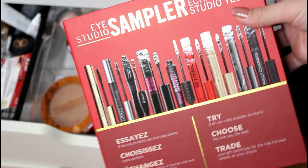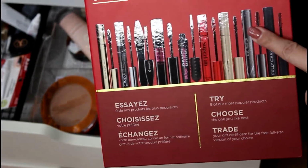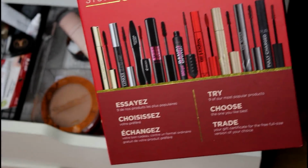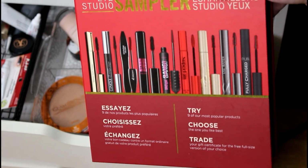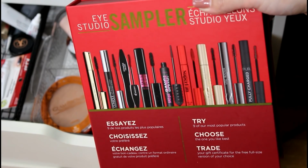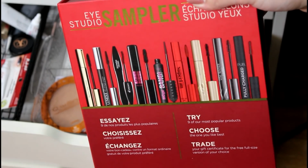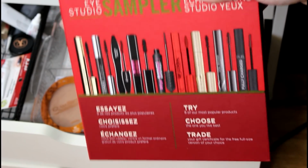For the mascara I want to bring with me, I'm grabbing this to choose from because I literally bought this today. I did purchase the Stila Huge Extreme Lash from Sephora, and I returned it because it came with the Stila eyeliner, and that thing just bled all over my eyes. Like, it went into all my fine lines. It was not a straight line. I'm like, no. So I returned that.